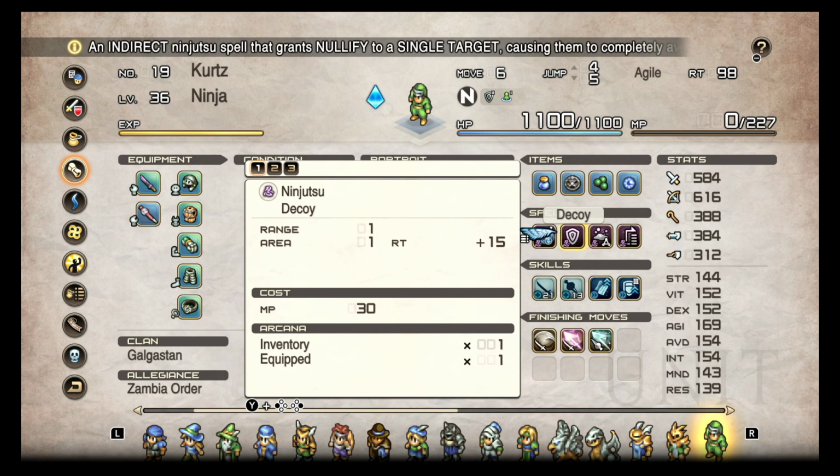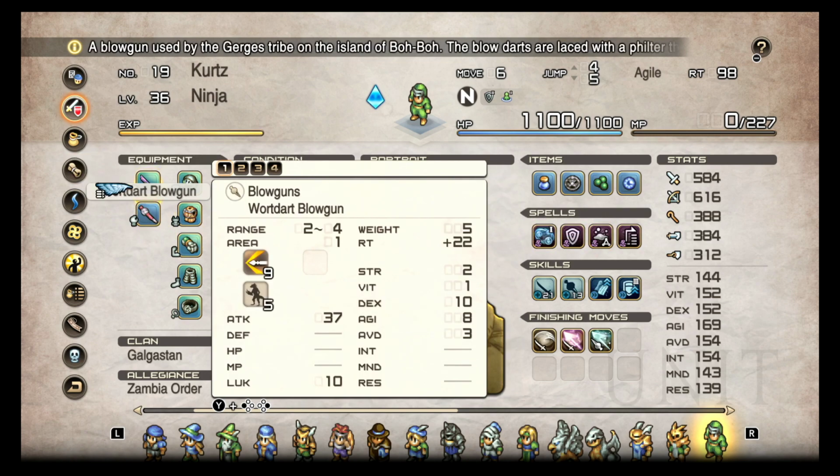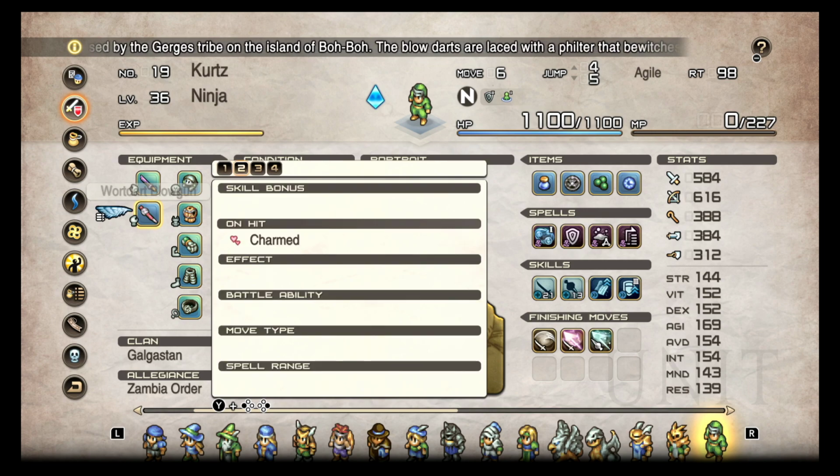It will not go away unless you overwrite it with another ninjutsu spell. So that's why it's important you only have one of these on and not all three, because you'll keep overwriting and then you might have silence or you might have stun. And this will affect both of them. And I'm pretty sure it won't overwrite the charm on this. So you might charm and poison, which sounds counterintuitive because the poison will just break the charm.